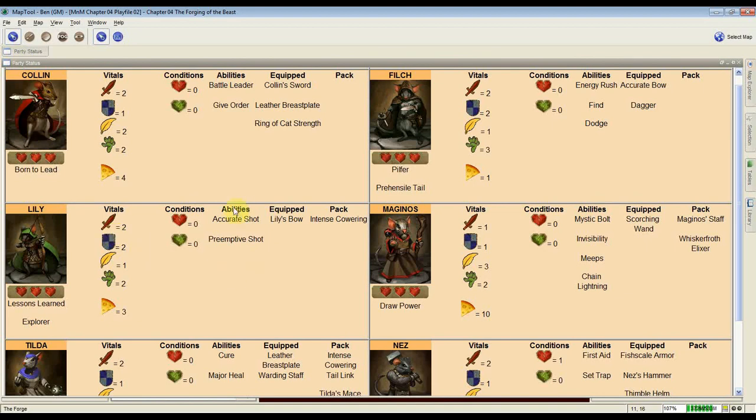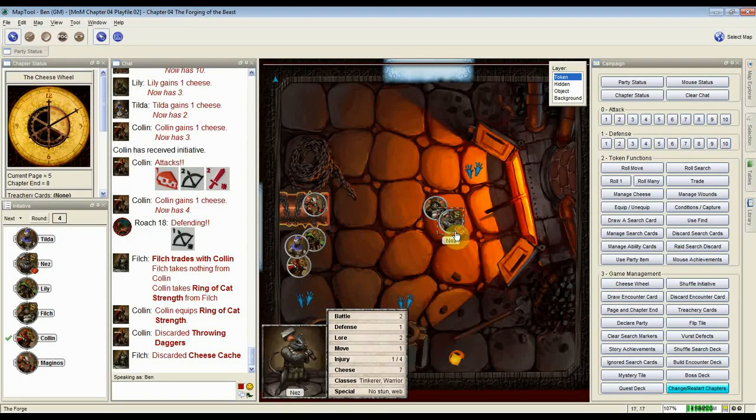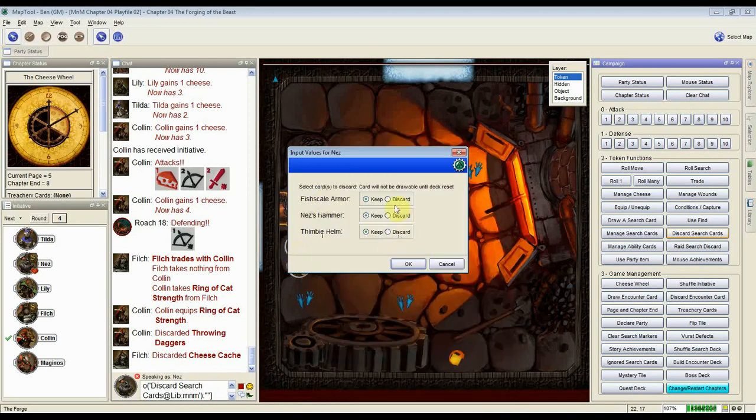Lily has intense cowering. But we also have the whisker froth. We've got intense cowering here. We've got tail link. He's got to get rid of the fish scale because he can only keep 1 of these, and he wants the thimble home. Okay, so let's get rid of Nez's fish scale. Because, again, Lily can't wear it.